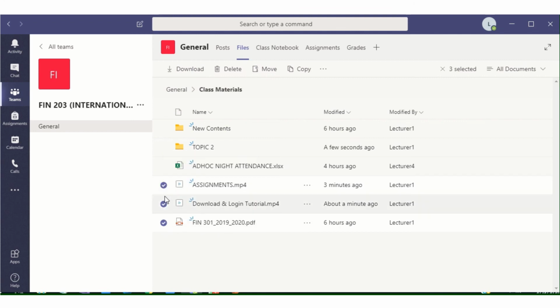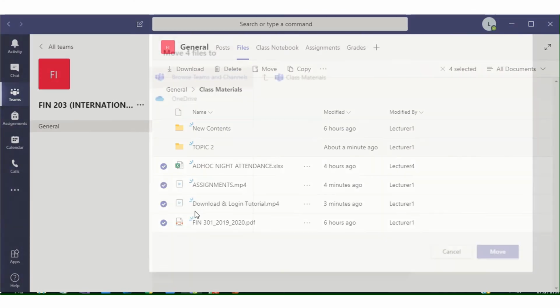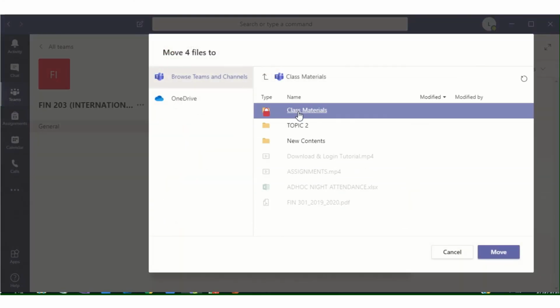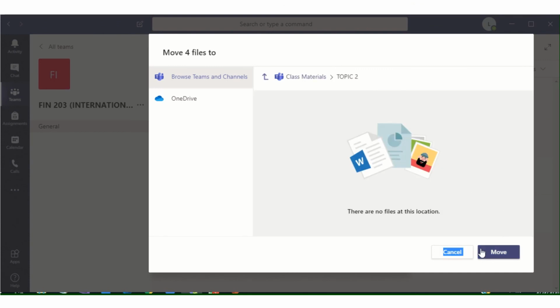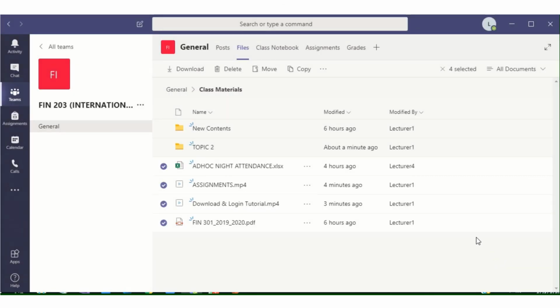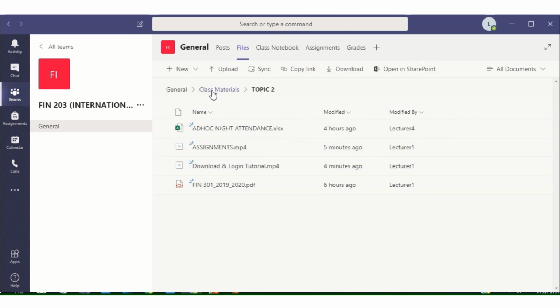So I've highlighted those things I want to move, and then move. So I can just click on move, and I can move it to the new folder I've created, topic 2, and click on move. So 4 files have been moved. So I've rearranged everything to be in a folder.